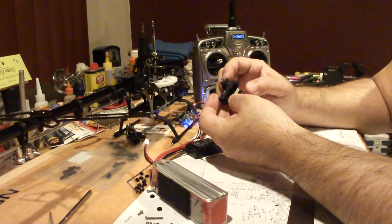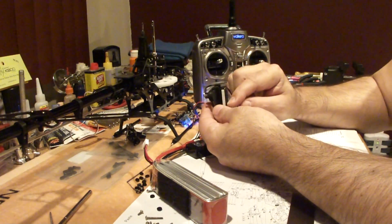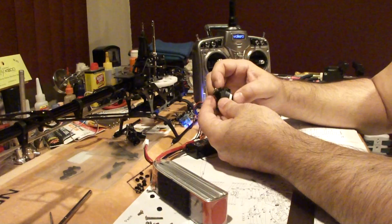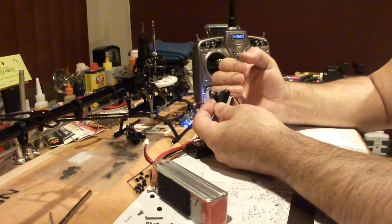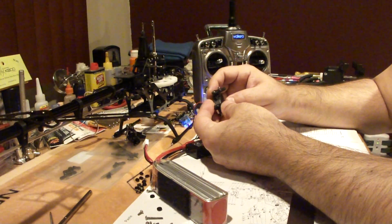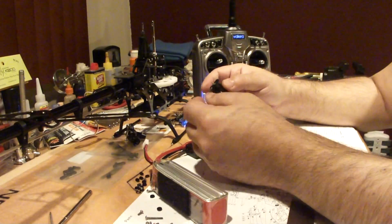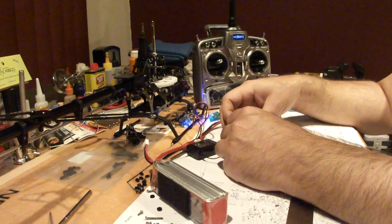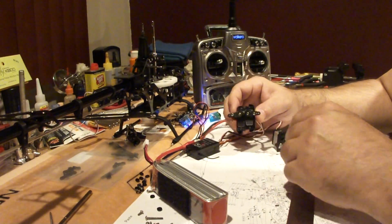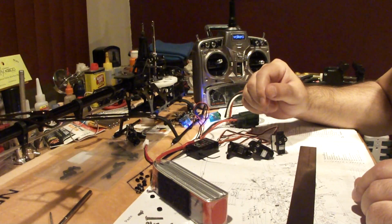What's going on is the DS410M, even though the dimensions are exactly the same as stock, the arm is actually offset in more than the stock servos. So that throws the geometry off. And if you want to do it right, there's many ways to skin a cat, but that was one way I found. It was easy and it didn't cost anything.